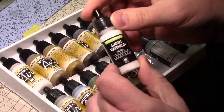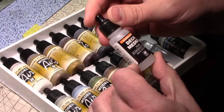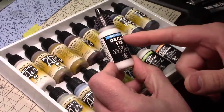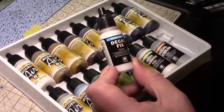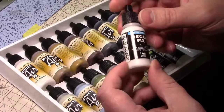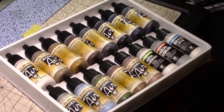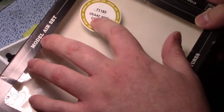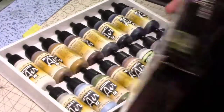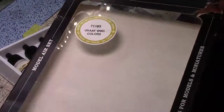And then we got a satin varnish — this is the first one that has varnish in it. We got a decal medium, alcohol based decal softener, and decal fix. I've wanted to try these from Vallejo but I just never seen them anywhere. I've always used Micro Sol and Micro Set. And I see Vallejo has them but I never found them. And look at that — they were in this USAAF World War II colors set, 71185, just layered in the back of the paint area of my model hobby shop. It was damaged, dirt cheap.